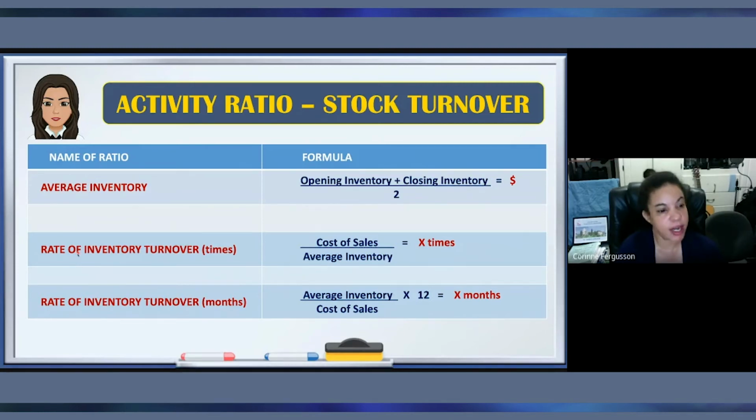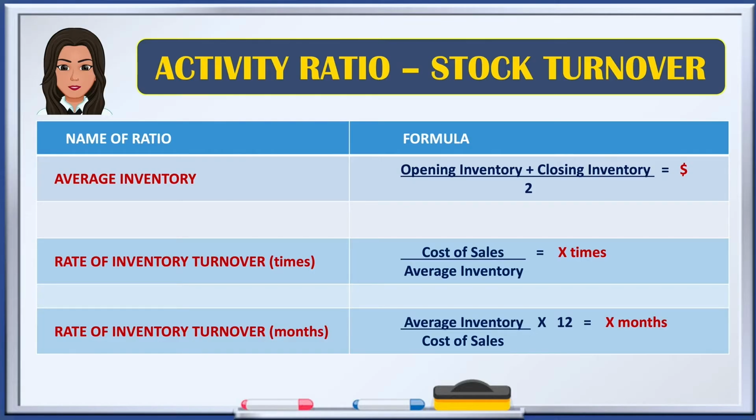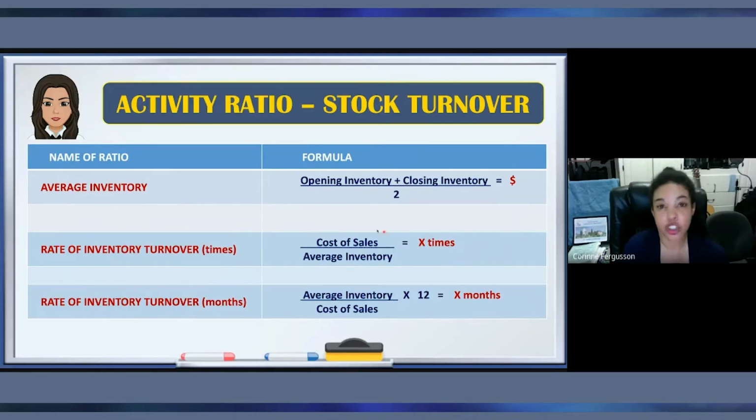So the first step, if they ask you for the rate of inventory turnover, it doesn't matter which one they're asking for. Once they ask you for the inventory turnover, first thing you have to do is work out your average inventory. And that will be your opening inventory plus your closing inventory over 2. And that will give you your monetary amount for your average. And then you would plug it into your figures, into your formula. So rate of inventory turnover, the main one that is given in your syllabus, is a very easy cost of sales over average inventory. So just memorize that. Cost of sales over average inventory.